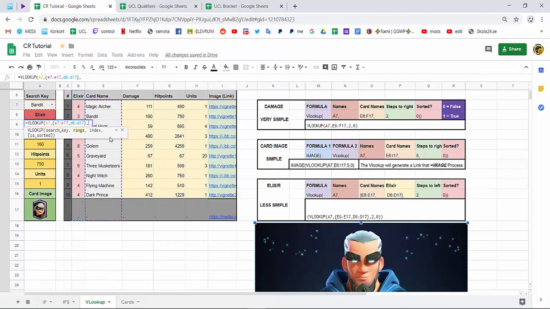How many steps this time? This is called reverse VLookup. So with this, the steps in the index, or the steps you take, is to the left. So how many steps to the left is it? It's 2 steps. So we are putting 2 here, right? So I did something wrong right now. Let's see. No, it's not. It's correct. And 0. And it should give back. Yes, I did something wrong right now.